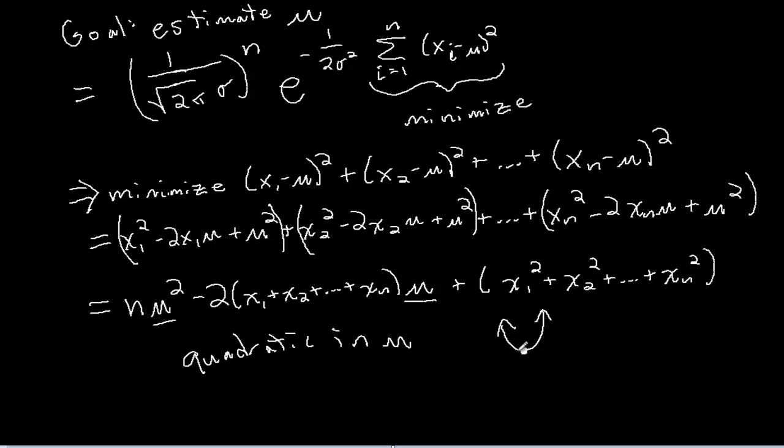If I think of mu as the variable here. Not only so, but the coefficient of mu squared, the leading coefficient, is positive. So that means we open up. In other words, the vertex of the parabola is the minimum. So if we can just find the first coordinate of that vertex, right, usually you think of this as x squared and then x and then a number. And it would be the x coordinate. But here we have mu squared. So we can find the first coordinate of that vertex. Then we're done. That's what will minimize the value of the expression, which is the output of this.